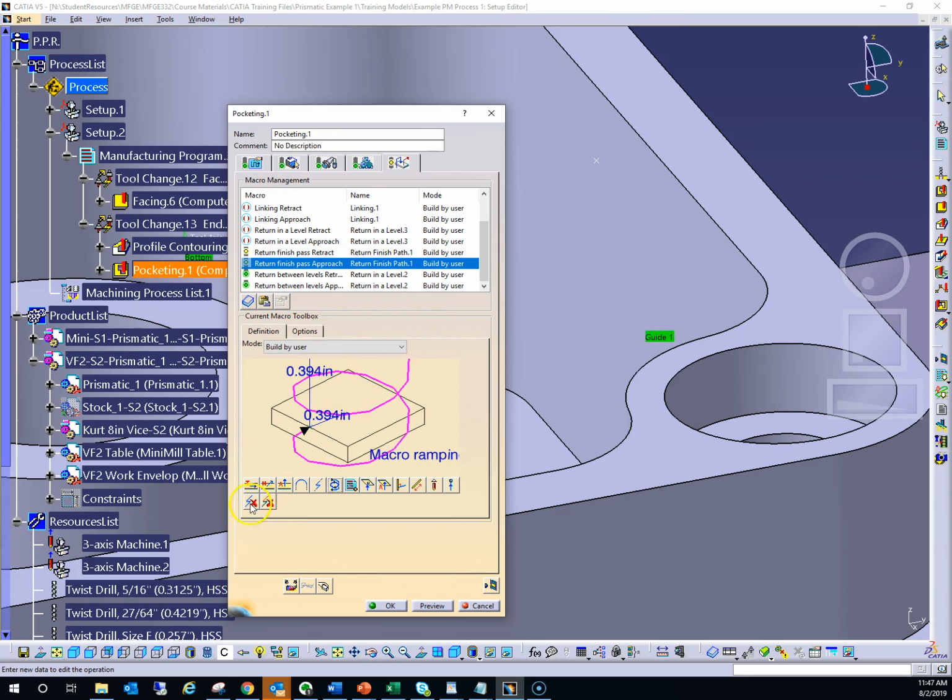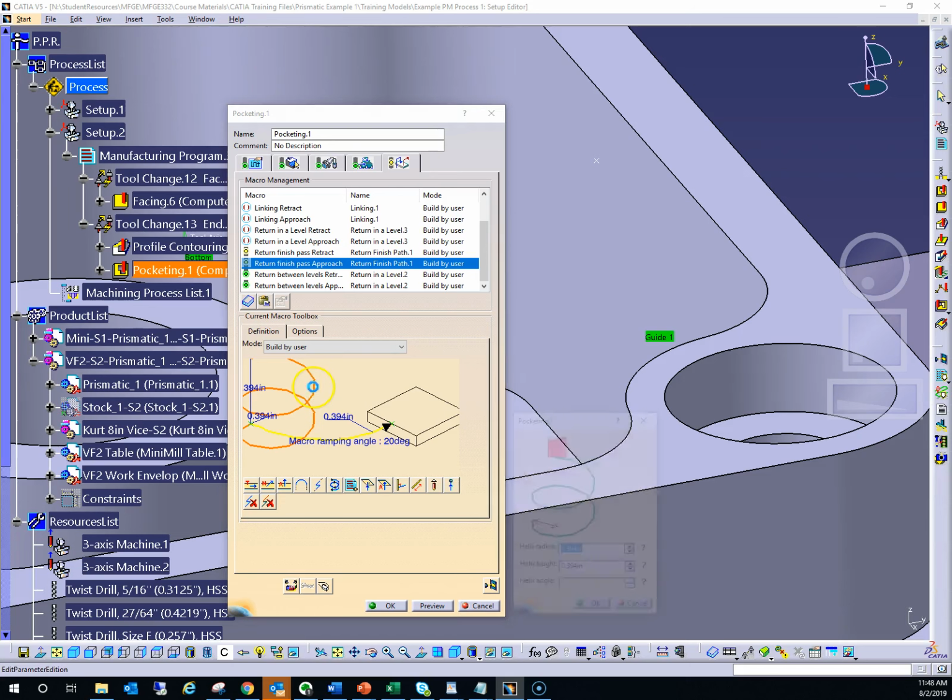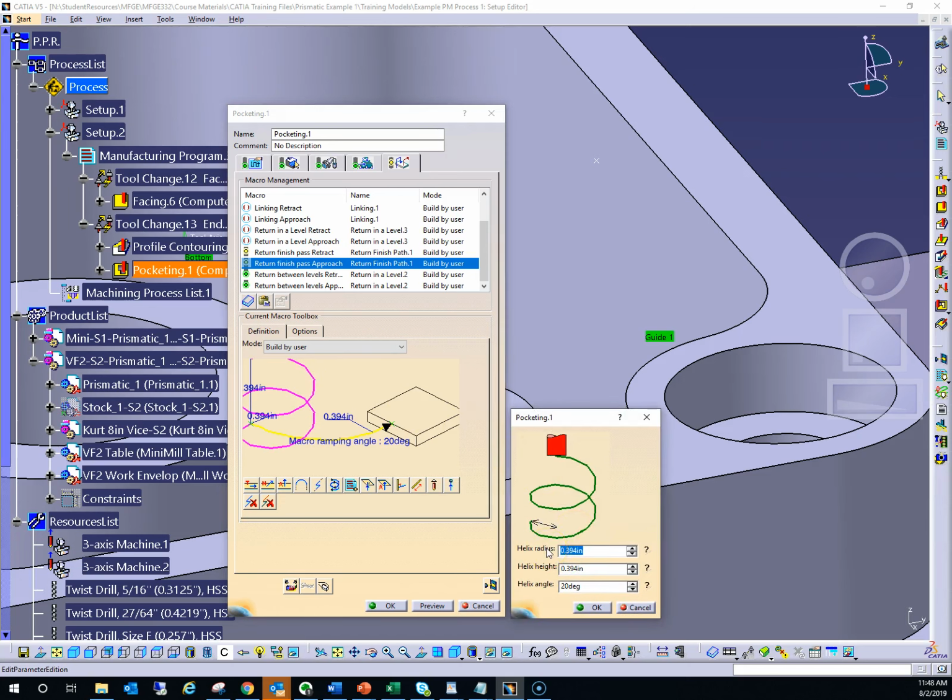Actually, on second thought, let's just delete this. I'm going to bring the tool in on a circular motion into contact with the wall. So let's start with a circular motion in, and then let's add a helical move to bring the tool to that circular motion. The helical move will bring the tool to the correct depth, and then using a circular lead in, the tool will move into that finishing pass. Let's double click on the helix and set it to what we've been using, which is 1/2 inch and 75 thousandths.